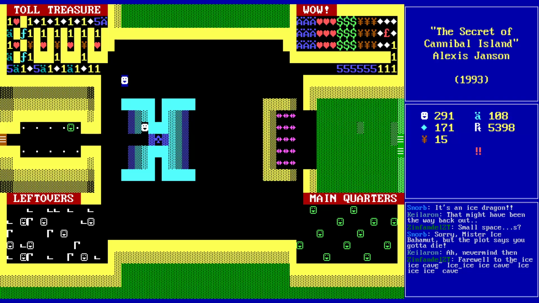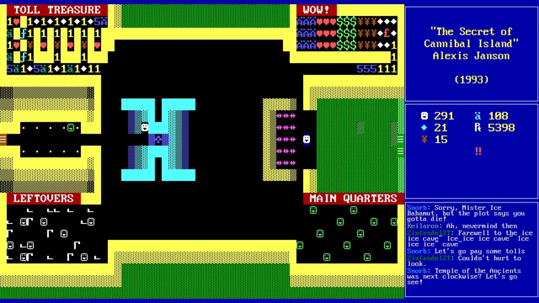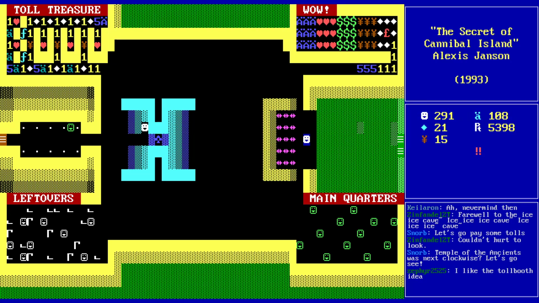This guy. So you can pop open some more of these toll booths. 5,200 gems to go. So this opens up another new path. Do we want to go this way, or do we want to go to the Temple of the Ancients, the Pyramid, the Lava Swamp? I think that's everything. Or we look at the fortress, but we can't actually go into the fortress. Couldn't hurt to look.